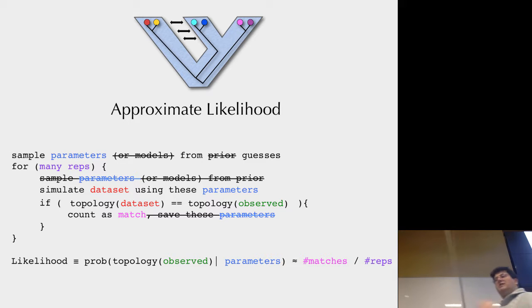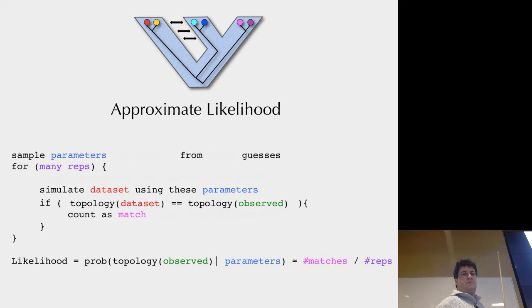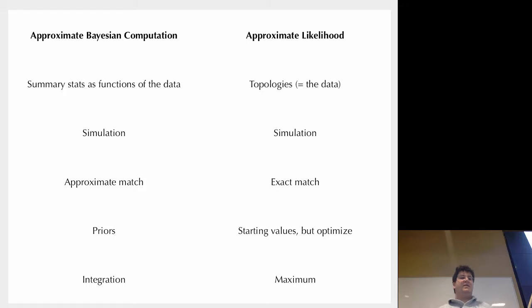It's like if I didn't know how to do binomial and asked, is my coin fair? I can flip it many times and get an estimate according to models. Make a new coin that has probability of heads of 0.5, 0.6, 0.7. Flip it many times. How often I get exactly the same distribution of heads as I get on my coin, that's approximate likelihood. Okay, so that's cleaned up a bit. That's our algorithm.